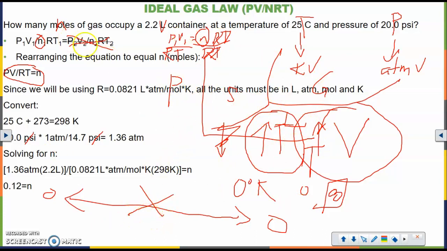All right, so again, ideal gas behavior is only predictable for high temperatures and high volumes. Once you decrease the temperature so low that gas particles no longer have kinetic energy, then ideal gas behavior no longer applies. They're called real gases. And if you make the volume so small that they are forced to interact with each other, that becomes a real gas.